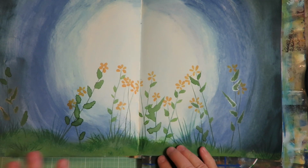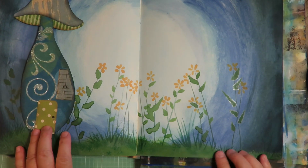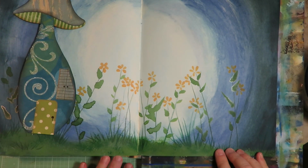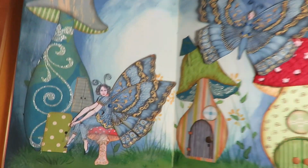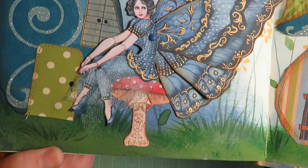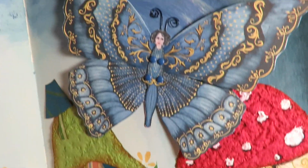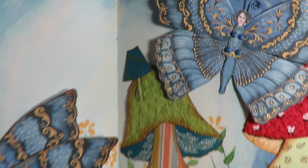So I'm going to go ahead and put my images back into place and glue them down. And I'm just going to glue them down with some art glitter glue. So here's what it's looking like so far with those glued into places. My little mushroom houses, the girl sitting on the mushroom, the Madam Butterfly, and the Madam Butterfly flying in the air. My textured mushroom, and then this one in the middle here.